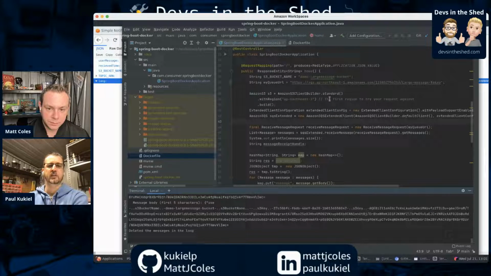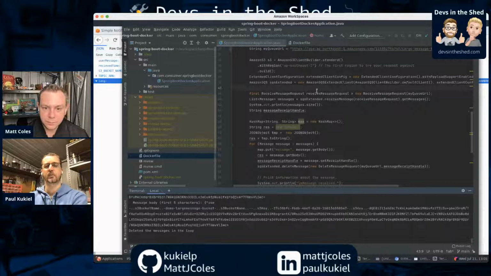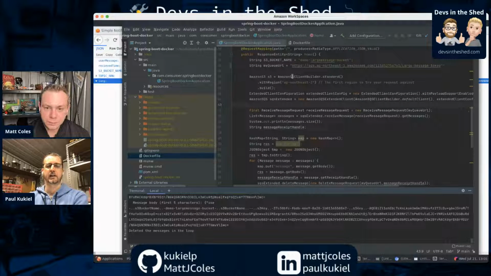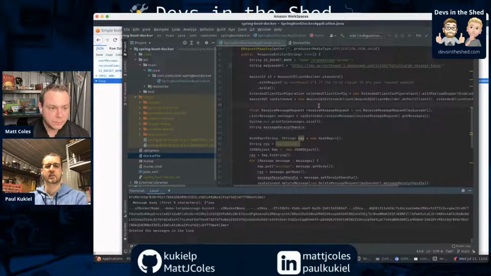And just quickly before we finish up today, I will show what this looks like to receive the message, so to pull the message off the queue. And here it is here. So we've created an S3 client that is required for the extended library to configure. But we have done nothing other than provide the right permissions to this specific service that's being run. The URL to the specific queue that we're going to receive messages from. But nowhere in here are we connecting to S3 or doing anything around S3 other than setting up that client. So it is handling all those requests for us.